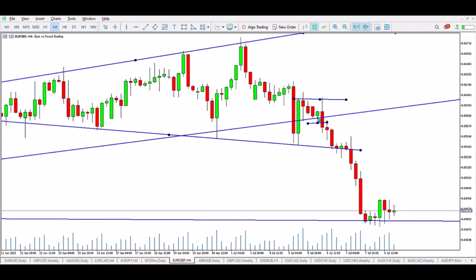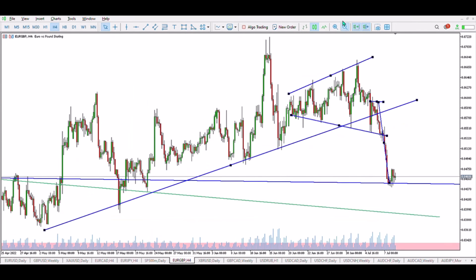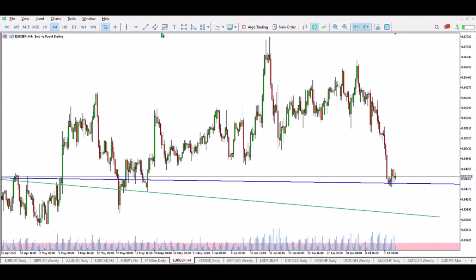But then after it went a little bit back to the downside, or maybe when it started going back up, I bought again, and it was stupid because there was no reason to buy at this price, so the price just continued to the downside. Here it hit my stop losses because they were under this candle and broke the expanding wedge support area and went straight to its target. So instead of waiting for the price to break these lows and go bearish, I bought and I lost my money on this trade.